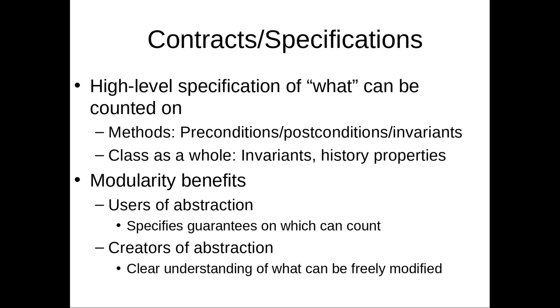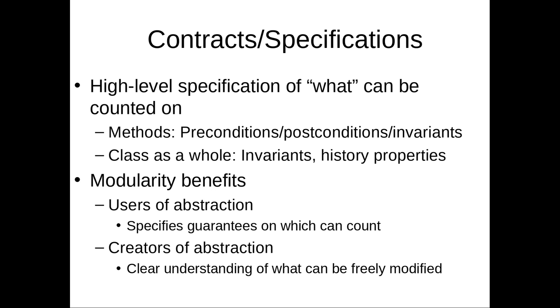For the person who made this abstraction being called, the person who wrote this library function, why does it help them to have a contract in place? Yeah, Mason. That's right. So when they first write it, it gives clarity on what they need to accomplish, what they need to guarantee, what they have to ensure. But as it evolves even more so, they know what they can change and what they can't.